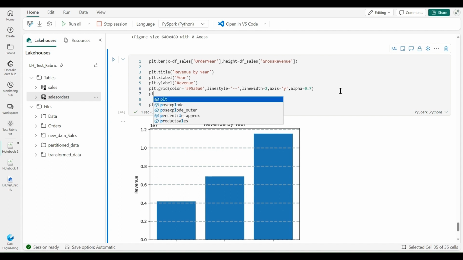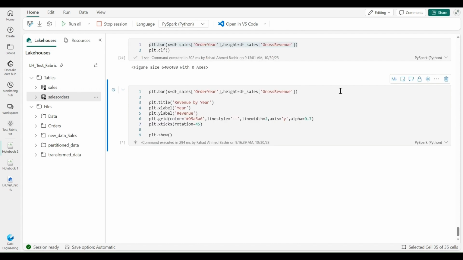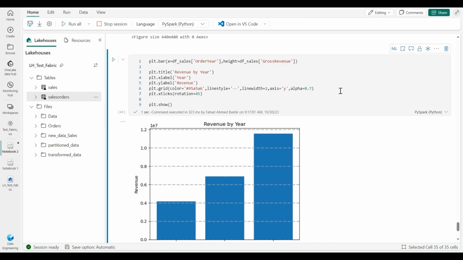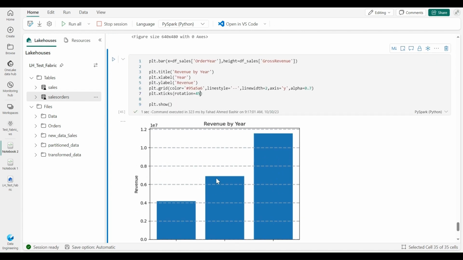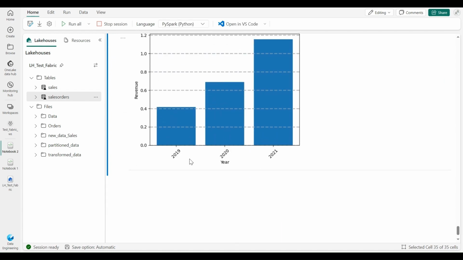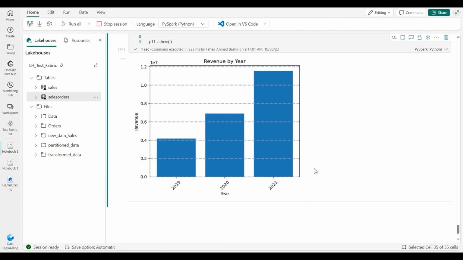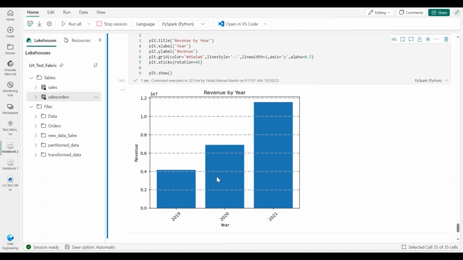Another thing we'll add is the x-axis rotation to 5 degree. Basically what it's doing is it's giving a tilt to the description of the air to make it more viewable and visible.